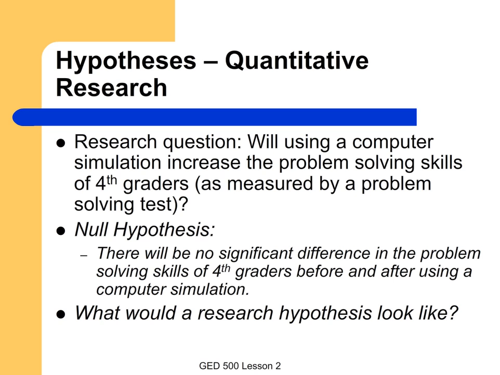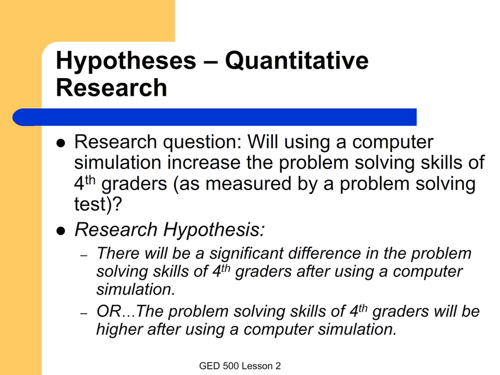So what would a sentence determining this for the research hypothesis look like? The research hypothesis would be there will be a significant difference in the problem-solving skills of fourth graders after they use that computer simulation. Or the problem-solving skills of fourth graders will be higher after they use the simulation using computers.